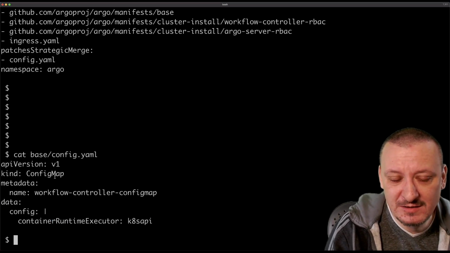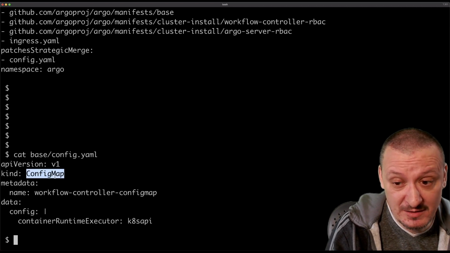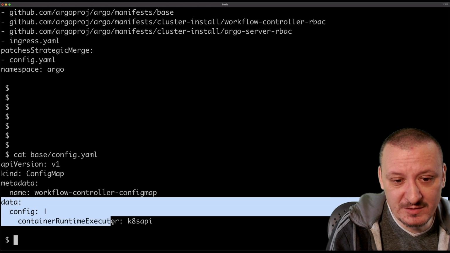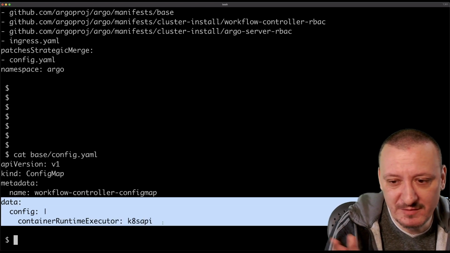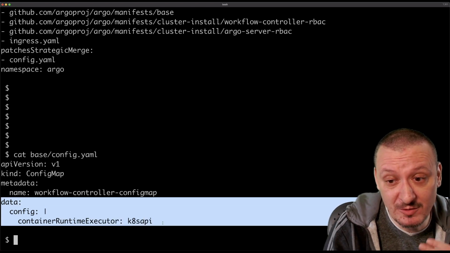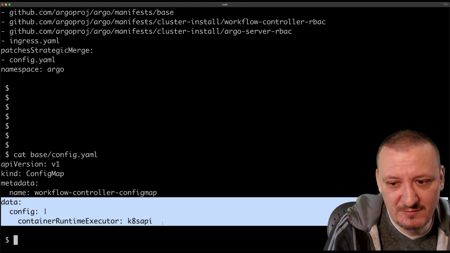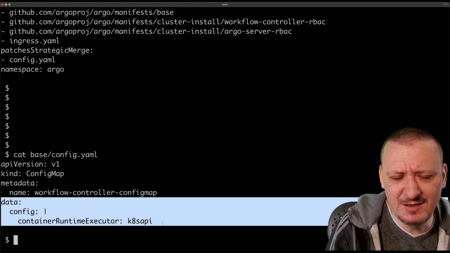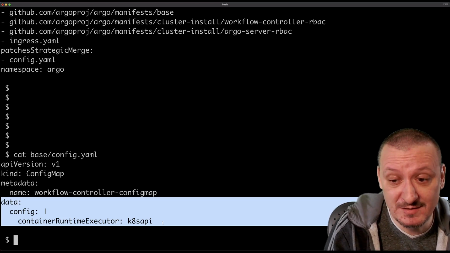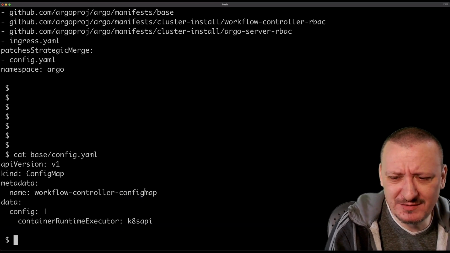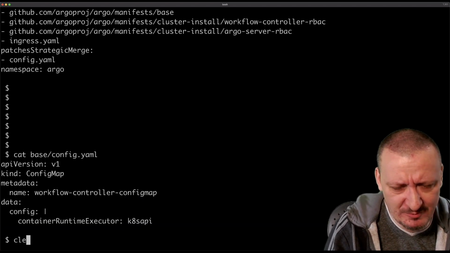So we are telling Kustomize, hey, this is the kind of the resource, this is the name, and then patch it with whatever is defined in the rest of this manifest. Whatever is in the rest of this manifest, I want you to apply it as a patch to that resource. Keep things as they are, just patch that specific part. So you can think of Kustomize as a patching mechanism, while Helm would be a templating mechanism. Let's build this customization and see what we're going to get.